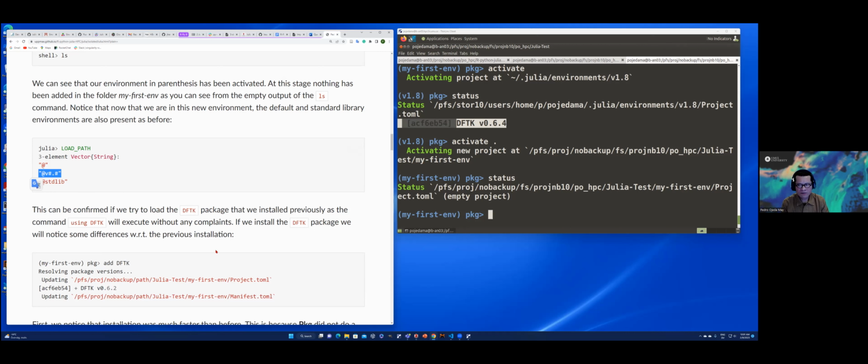It can be useful, for instance, if you install, as in my case, DFTK in a more global environment, and then you want to install it in your new environment. Then it will just update the registries and doesn't have to download anything, and everything will be faster.